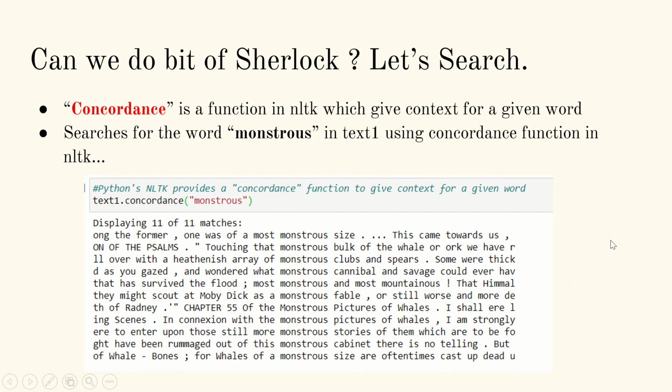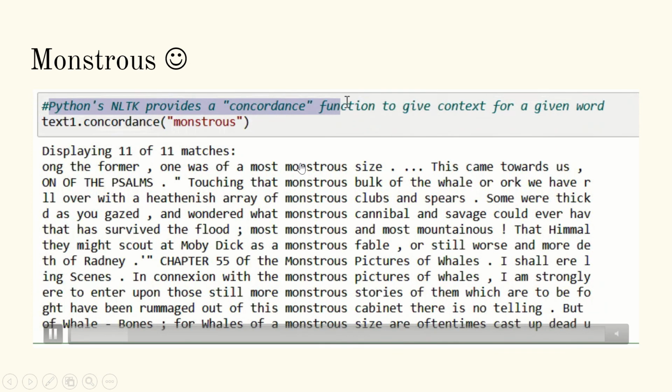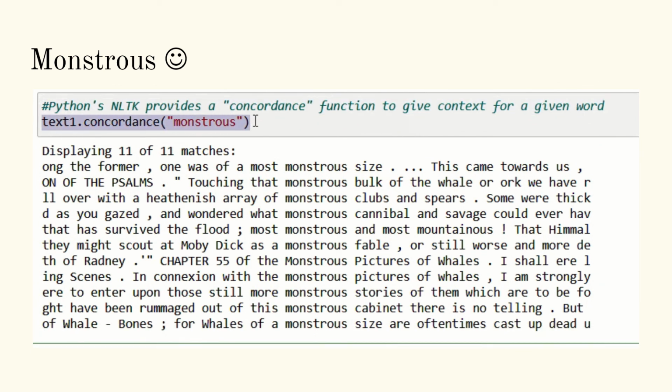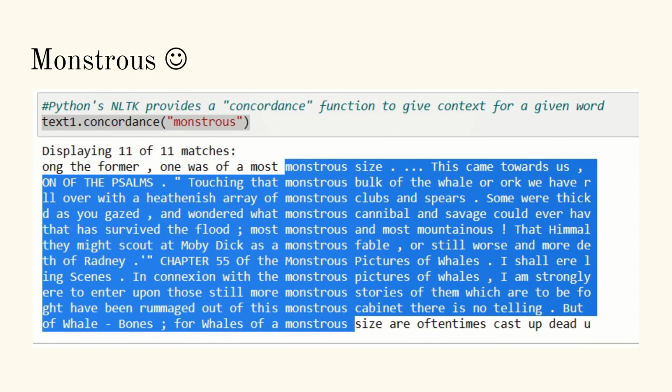Now this is called concordance. You can see the demo here, the same code which I have tried out here. So the concordance function will give the entire line wherever the word that you are searching for is available. That's the simplest way to understand it, and you can see the result is presented here. We have got 11 matches, and this is the most common example that most of us try to teach when we teach it to learners.